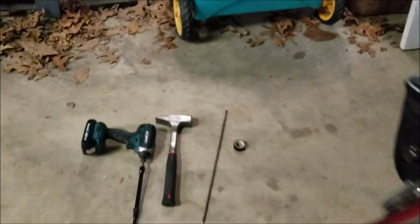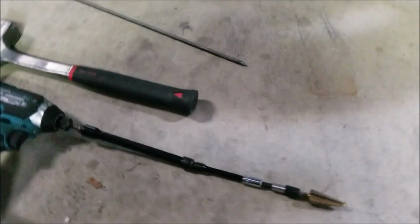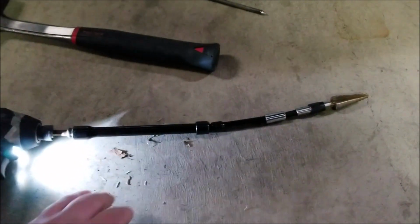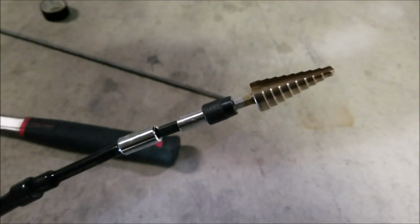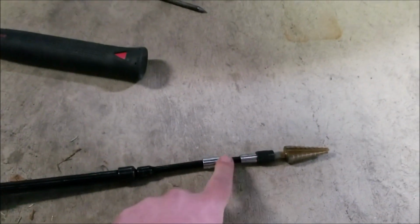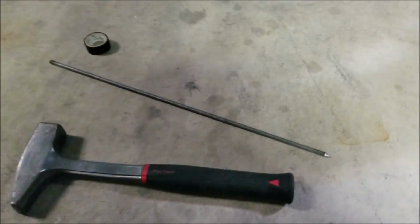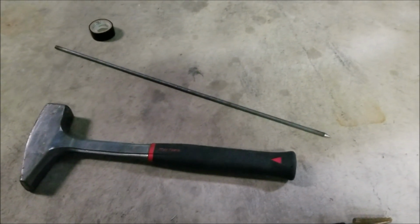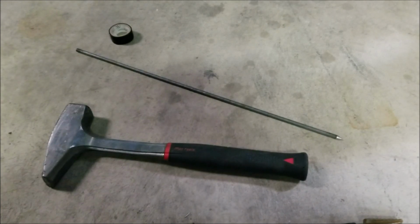So really quick, a hammer. I used some electrical tape to hold this giant monstrosity together. This big floppy, pretty much uncontrollable thing. Oh, by the way, I already did this modification. I don't know if I already said that. But basically all you need is a 3/4 inch step bit. You can go up to an inch if you want to, I just want a 3/4 inch for now. The longest part of this modification was just setting up to do it. And then a hammer, a long pointed object. I do blacksmith work, so I had 1/4 inch round stock just laying around. I have so much of it. So I just took the end to a belt sander and got it to a point.